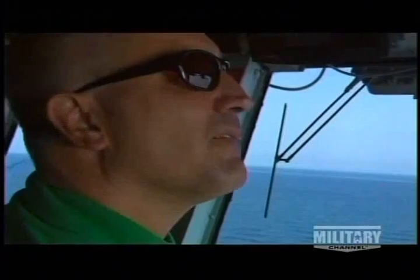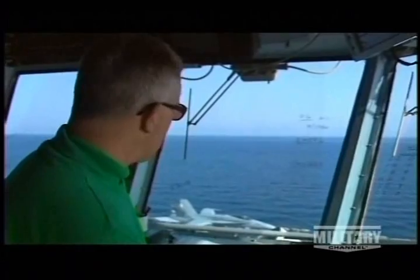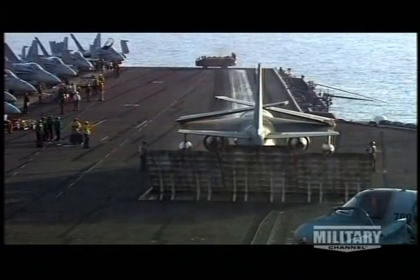And the mini boss, Commander Dave Fox, and myself, Commander John Sheehan, our job is to ensure the safe launch and recovery of the aircraft. The mini boss is in charge of the forward part of the ship, so launching off the bow. And my main responsibility is the aft part of the ship, catching them and then launching off the waist. But both of us sort of back each other up, keep our scan going, looking for anything that's abnormal.